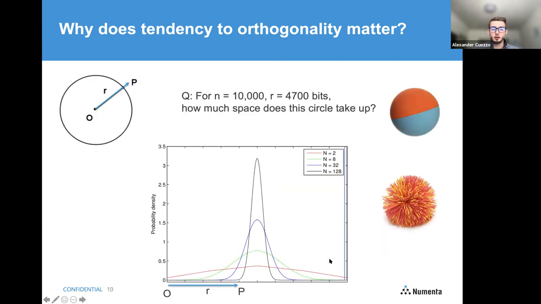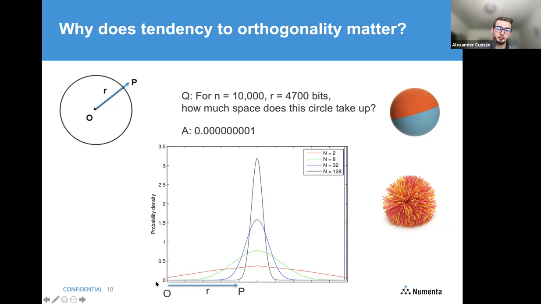And so for something like n equals 10,000, if you have this r equal to 4,700 bits, that's 47% of the address is ones, right? How much of the space does that take up? And this is where our intuition breaks down, because the answer is this number. It's 8 zeros and then a 1. And it's just an extraordinarily small amount. You can imagine that that's corresponding to this black curve, but even more steep, where all this probability distribution down here is basically negligible. And then most of the points are just exactly, or not exactly, but very close to the mean away.